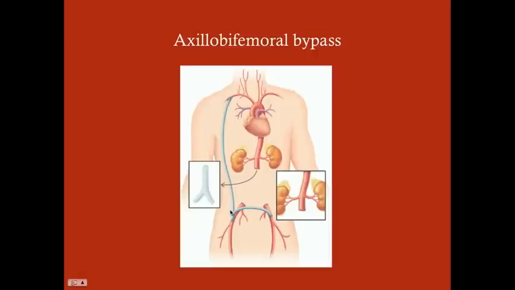iliac to iliac. Actually, it's probably, I don't know. Well, the way it makes it look like this is coming in at the common iliac, but by its name, it should be the femoral artery, so I'm not sure about that. But either way, this axillobifemoral bypass is what we do for patients who have infected aortic grafts. And that should be it.